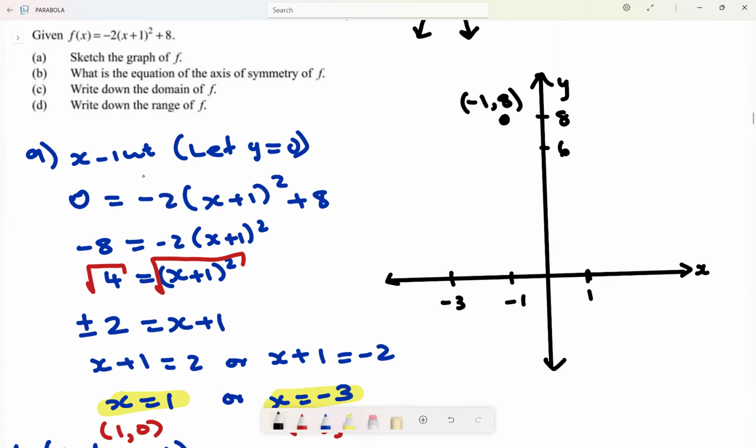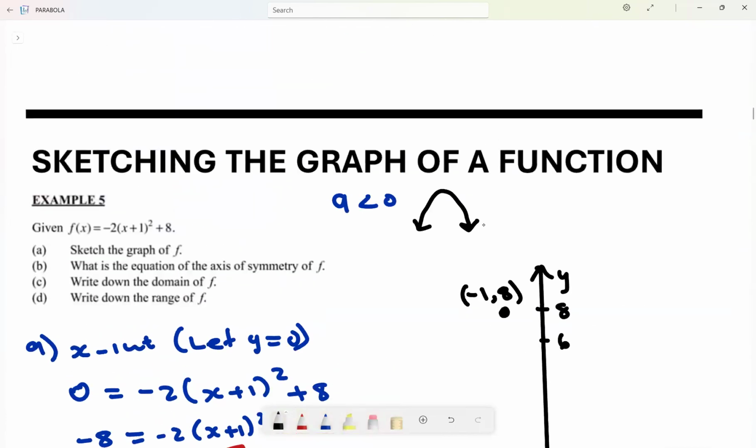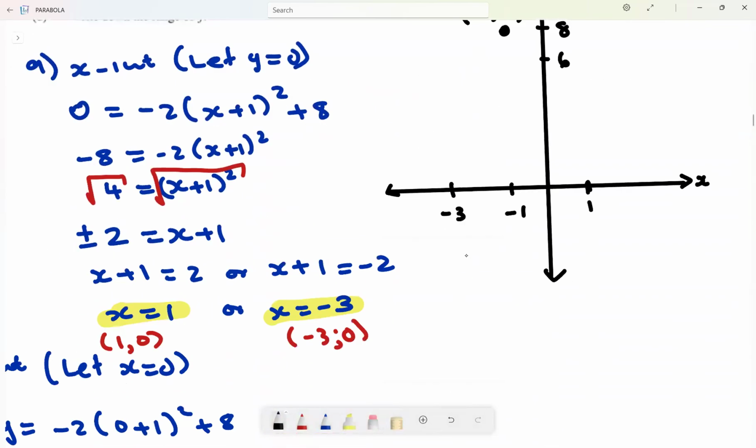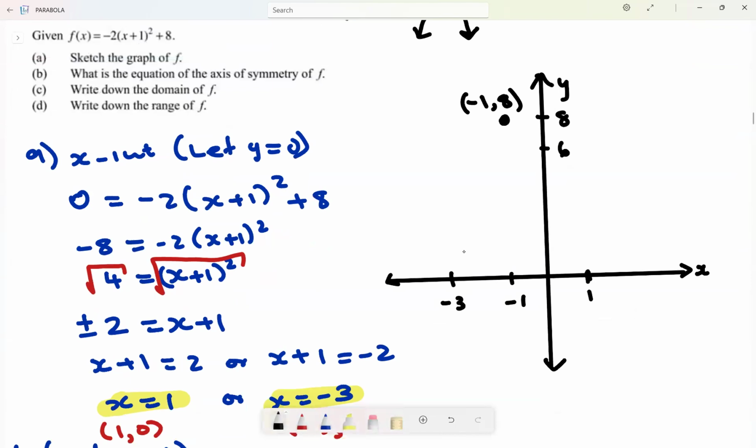I need to know what shape I am expecting, the happy or the sad one. Remember, we have already said that the face should be sad like that. So it means I need to join from this point to that point like that. Try to make it as smooth as possible. And then, remember, it's going to just do a little curve at my y-intercept and then move downwards like that. It's going to cut there.